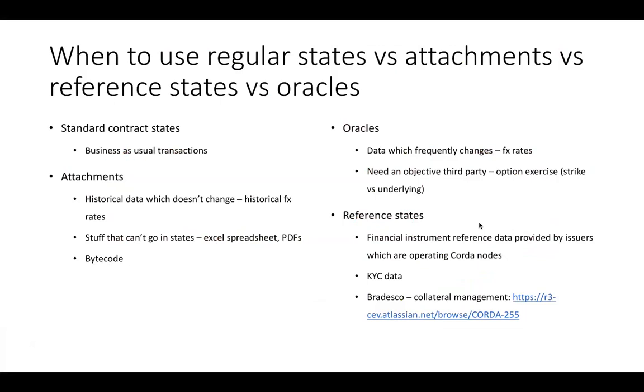So the reference states allow you to do more things at the contract level than you could do previously. Because the only way to include cash states in a transaction before would be to actually spend them. So now you can just include them as reference data. So it's a good point, actually. You can use any state as a reference state. So even fungible, ownable things you can use as reference states. But I think typically you'll probably just see linear states as reference states most of the time.